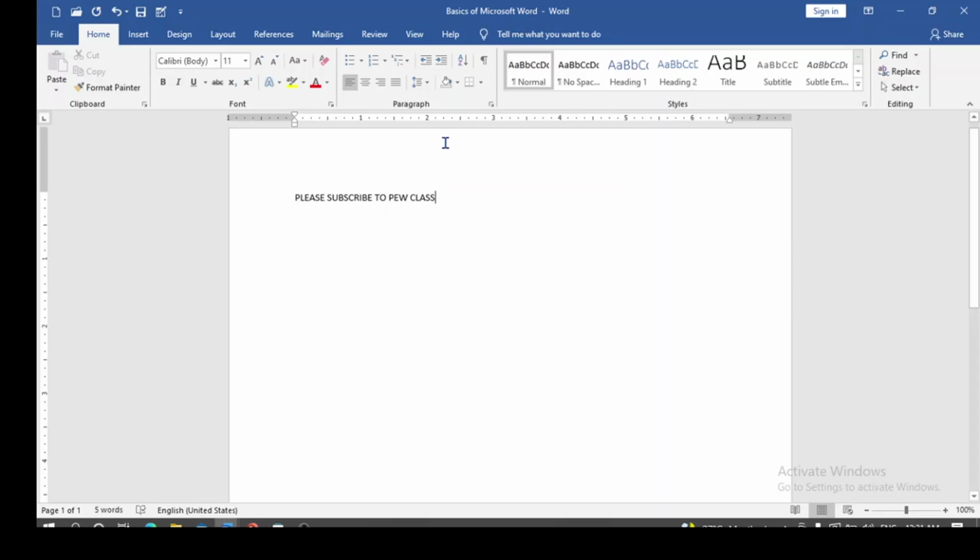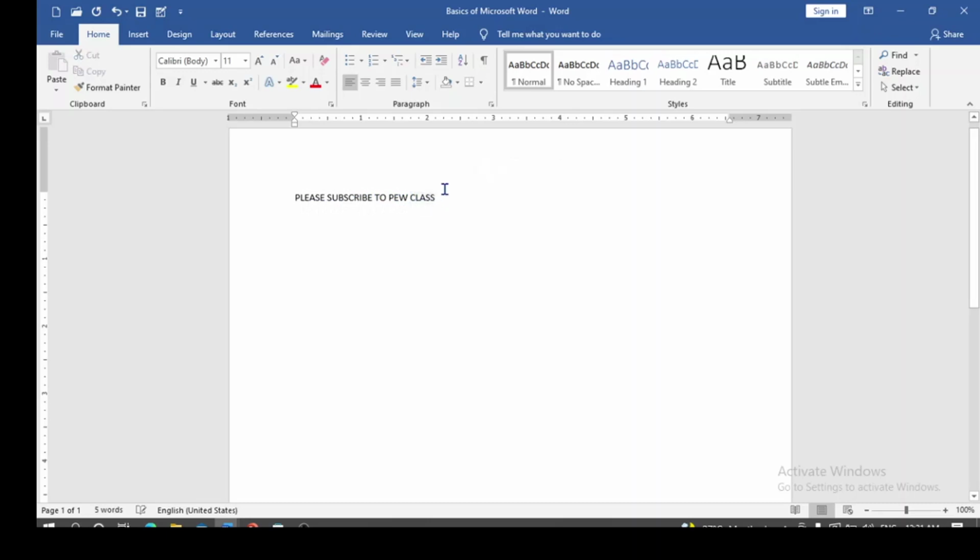The first way is to place your blinking cursor in front or at the back of the text you want to highlight, then hold down your left click and drag it towards the direction you want to highlight. So now I'm dragging it towards the left because I want to highlight the text at the left, because my cursor is at the right. Anywhere I want to stop, I release my hand from the left click.